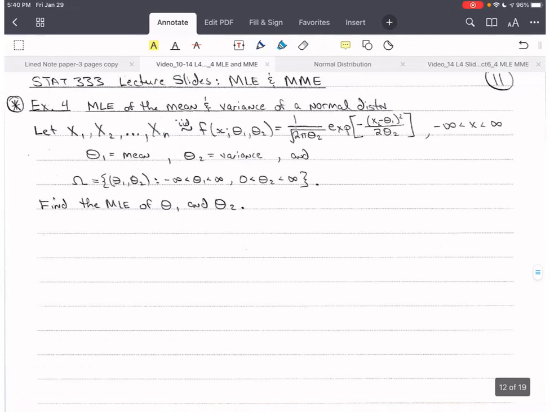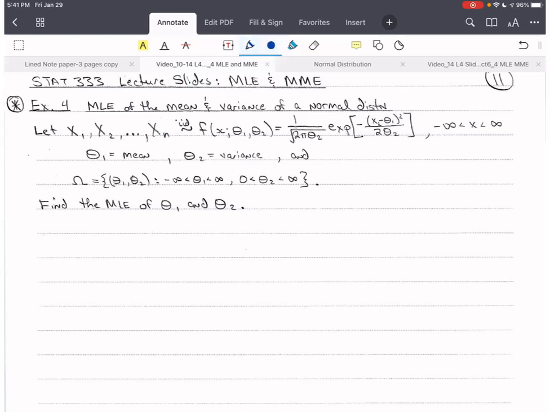This is the normal distribution. Again, very important. You need to know how to do this. You can bet that on a test there will be something that's different than this but similar. Anyway, you'll need to understand and make sure you know how to do this. And we're using two parameters. Remember, we have the mean and the variance for the normal distribution.